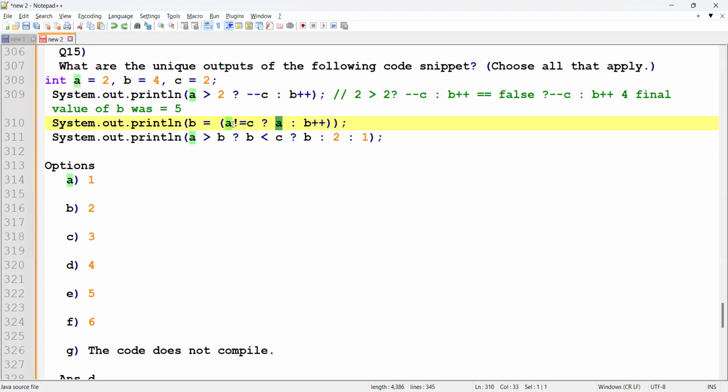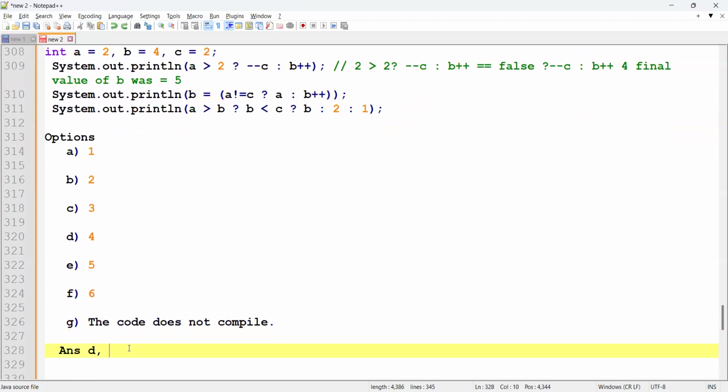So this part is not going to execute because still A is equal to C. They are saying A not equal to C, but I can see here 2 is equal to 2, and this part is false. If this part is false, again this part is going to execute, and in this part the B value will print now as 5, and if it prints 5, then option E is also the right option. I hope this is clear. Now here B is printing as 5, but the final value of B becomes 6. After printing this B, if you try to print this B value again, it will print as 6.